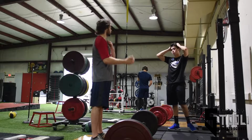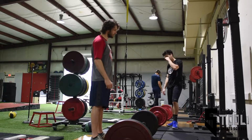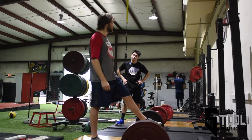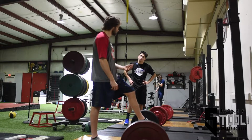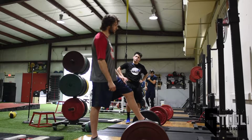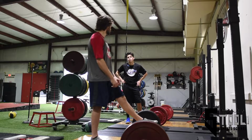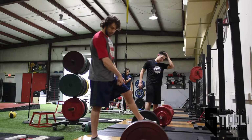You don't have to do a ton, but just add them in. You could contrast train it, doing single leg lunges, and then pair that with something else. There's all kinds of stuff. You could do single leg vertical jumps, single leg bounds, or ice skaters, in all different planes. Got it. That'll help a lot.